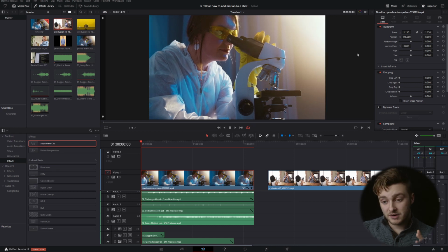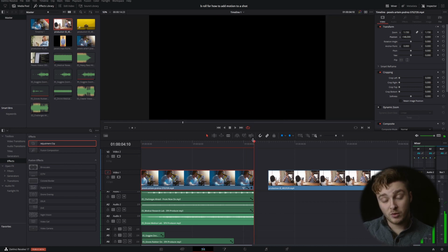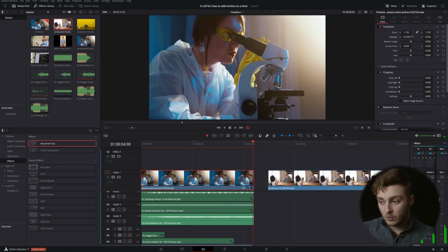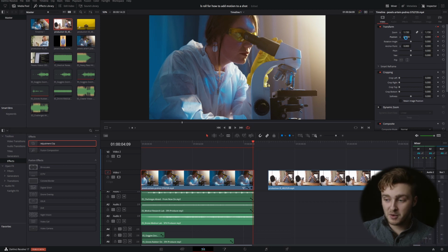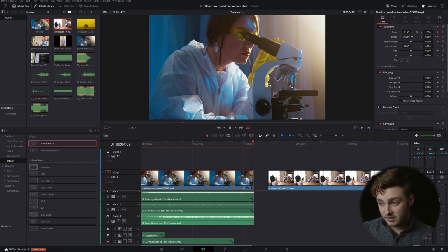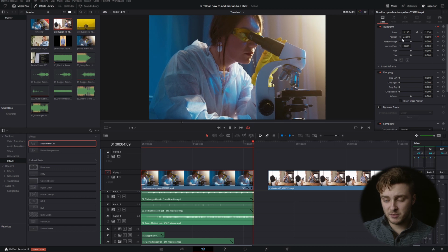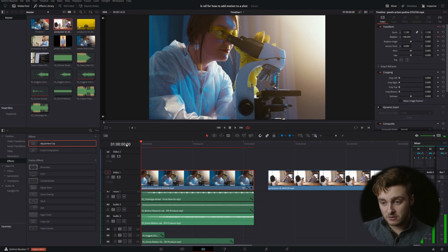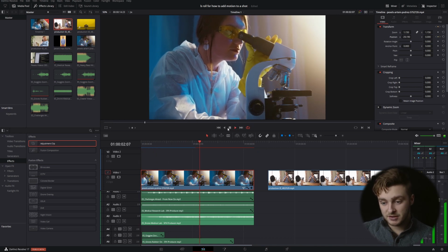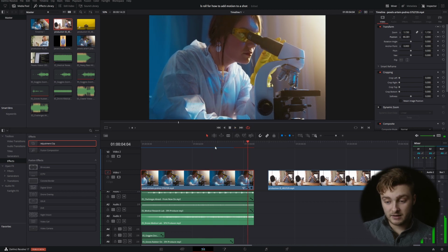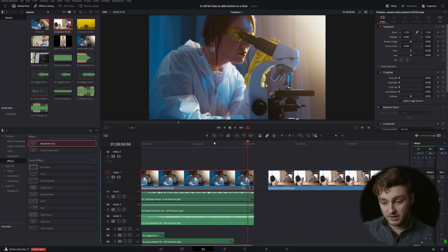So now, in order to add our motion in, we're going to keyframe our position right at the beginning of the clip. And then at the end of the clip, or wherever you want the motion to end, we're going to move that way over. Not way over. You don't want this to look ridiculous. We're going to move over to, say, right there, where she's about centered, and we have the yellow on this side and the blue on this side. Just nice contrast. Now, since we have our keyframe set, if we hit play, we'll see that this shot now has some motion. And it looks significantly different than it did when it had no motion.